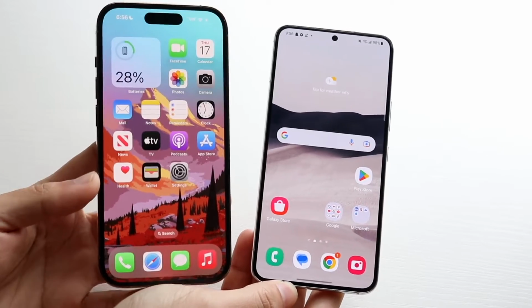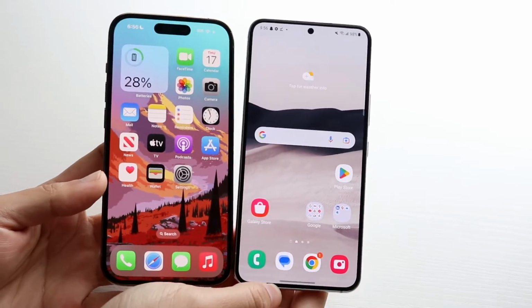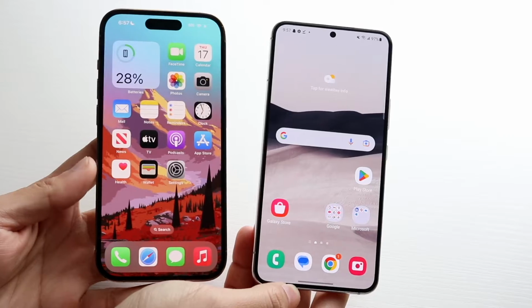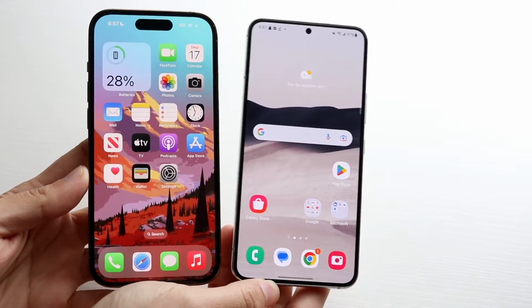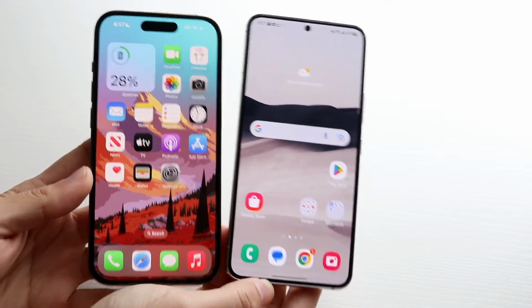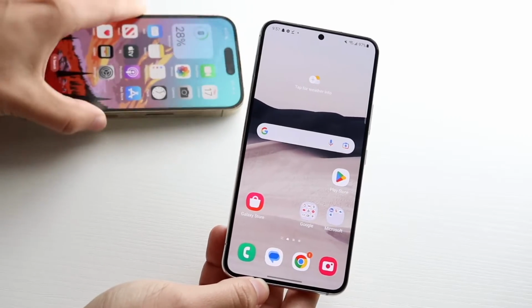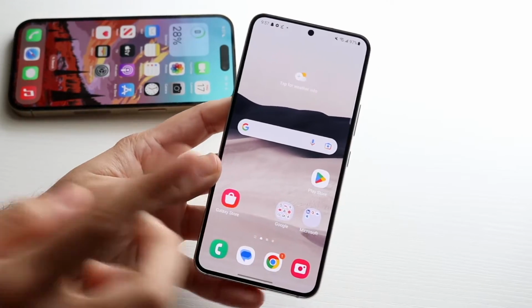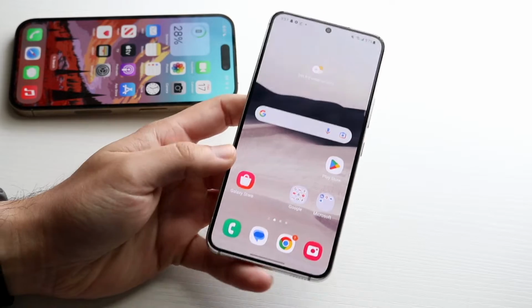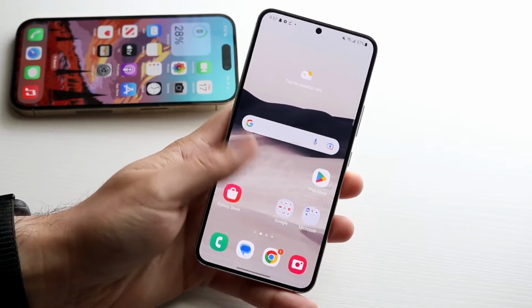Now, I took both my iPhone 14 Pro and Galaxy S22. These are kind of the most comparable phones I can think of that are side by side. So I want to talk about some of the main features between both and compare some things here and there. Now, the one thing I want to say is the One UI 5 update was very interesting, but Samsung still has to fix one thing, and I want to get it out of the way.